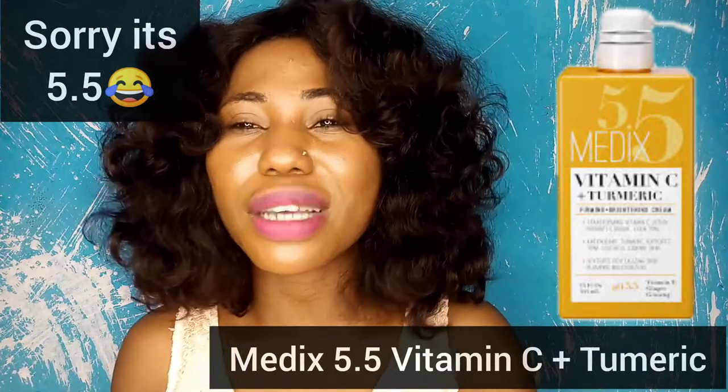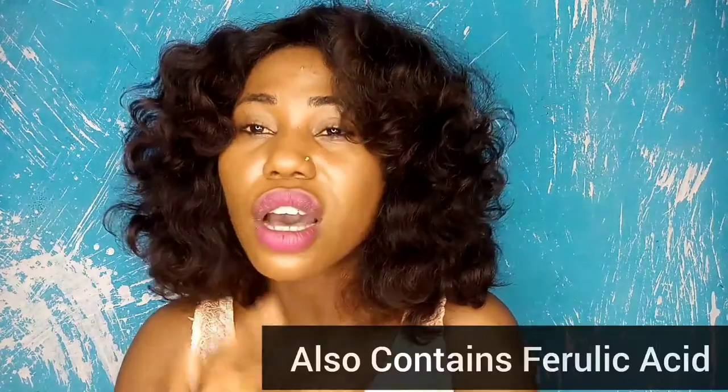The next product on my list is the Medix 5-5. This product is an OG when it comes to blending out your skin tone. It's one of my favorite products because it is super hydrating and moisturizing. I love the fact that it has aloe vera and shea butter in it — you know all the things those ingredients can do for your skin. It also has vitamin C, which mildly brightens the skin. If you want to even out your skin tone without stress, just go for this product.